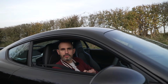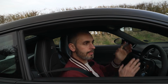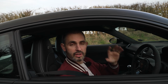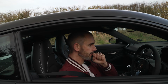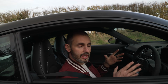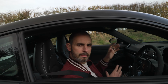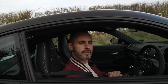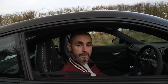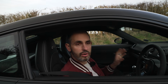When you hear that a car company is allegedly making a loss from a car, but you know the facts that it uses components from far more expensive vehicles in the range, you suddenly think maybe this could be the best product that they've ever made, especially if you like simple things. Manual gearboxes, naturally aspirated big engines, and visceral engagement. Well, that's maybe what we've got here. The Porsche Cayman GT4 4-litre.